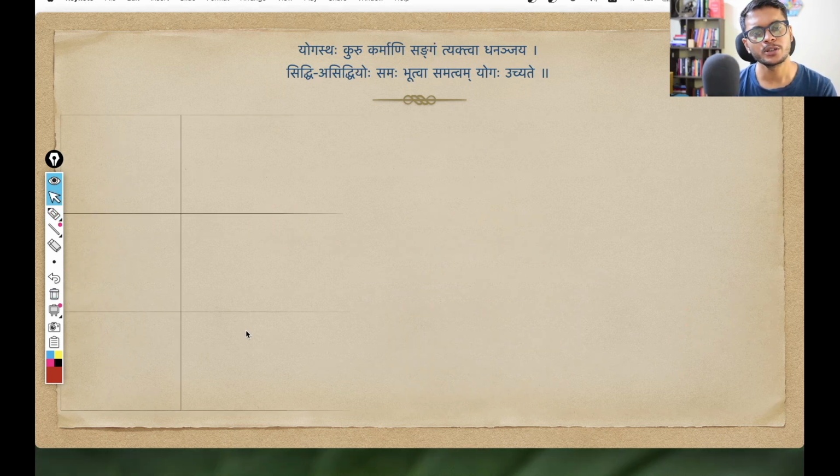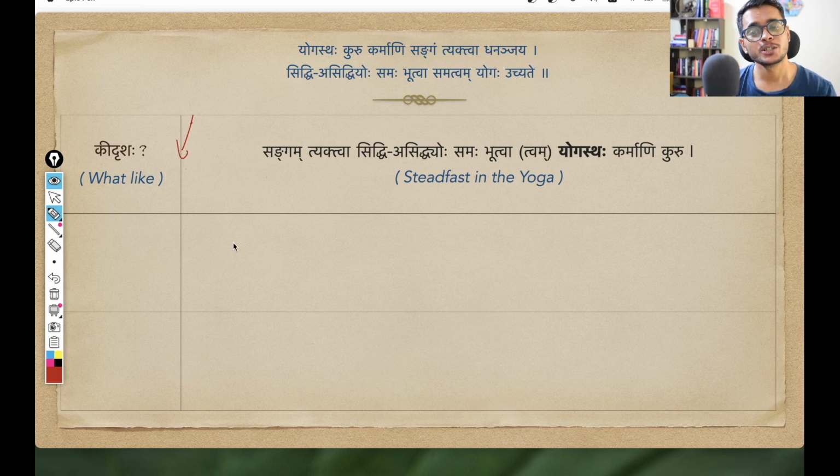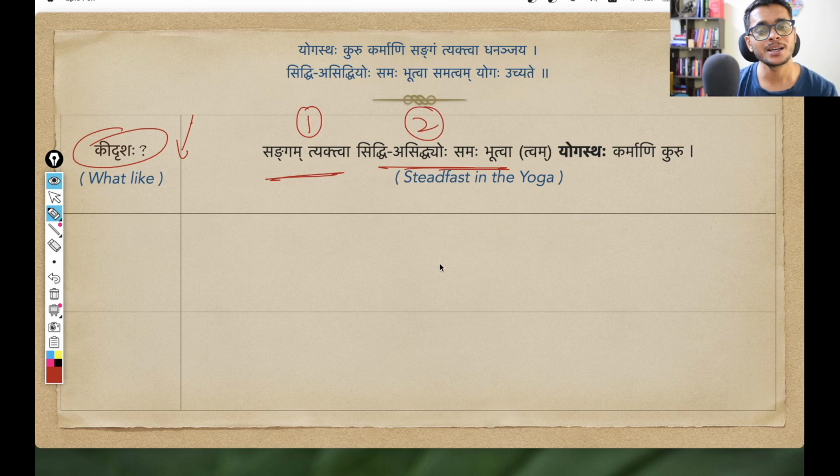Now if you move on, I am asking this question, kidrishaha. This kidrishaha is going to describe a person who is able to satisfy these two conditions, basically who is able to do these two mental preparations, sangam tyaktva and siddhyasiddhyoho samabhutva. Once a person is able to do this, what does he become? What kind of person does he become? That is what Krishna is describing here with this pada, yogasthaha. And this yogasthaha means steadfast in the yoga.